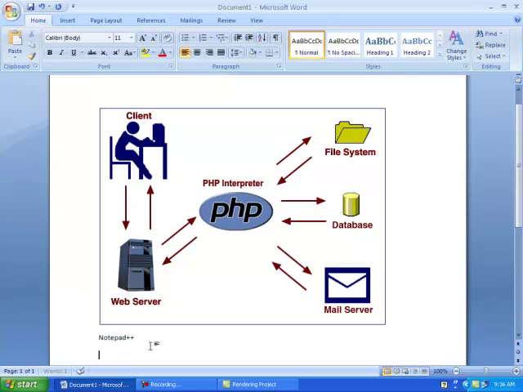And XAMPP server, what is XAMPP server? In order to execute our code, whatever we develop, we need a web server, right? But if you need a web server, then we have to buy the domain name and the web space.